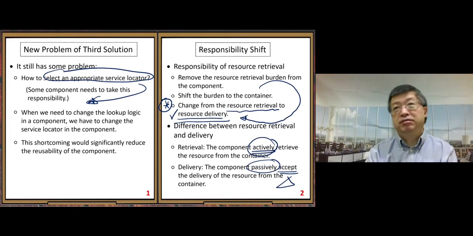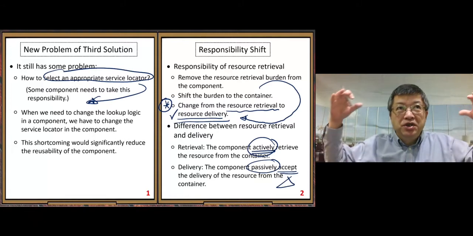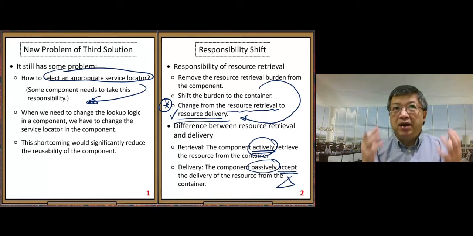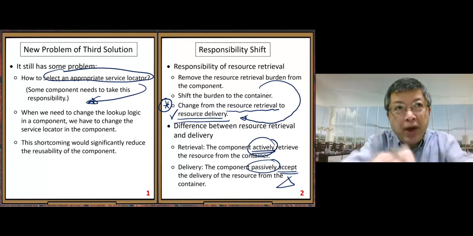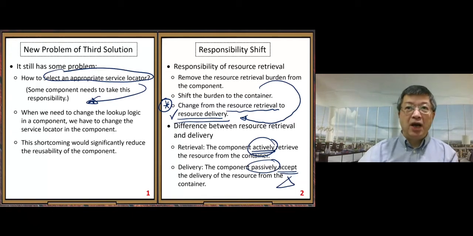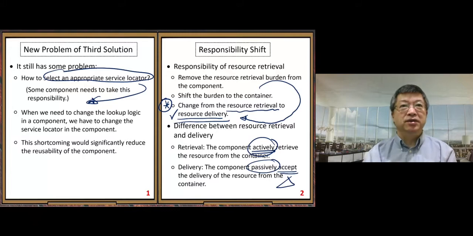Other than that, you do not need to do anything. Here you can see the burden is reduced another time. The burden to get a resource is reduced to another big level, a big improvement. So that's huge. This step is huge. But how can you do it? In our next slide, you will see how to do it.